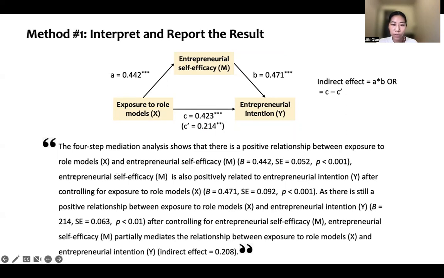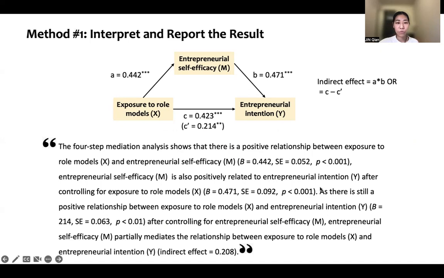And then we will continue to say entrepreneurial self-efficacy, the mediator, is also positively related to entrepreneurial intention, the DV, right? After controlling for exposure to role models, which means we control the IV. And we also report the parameters of this path. The coefficient is 0.471 and the standard error and also the p-value.